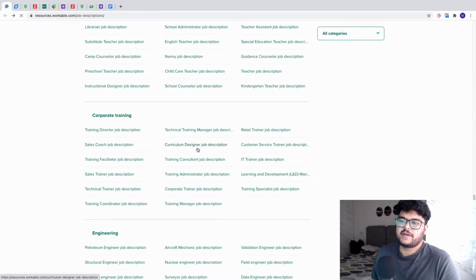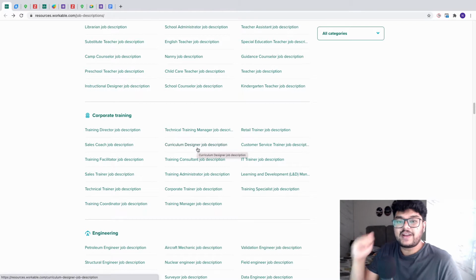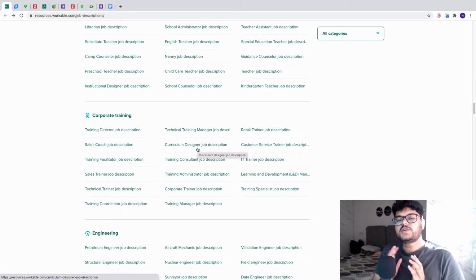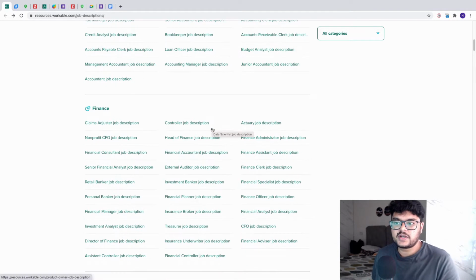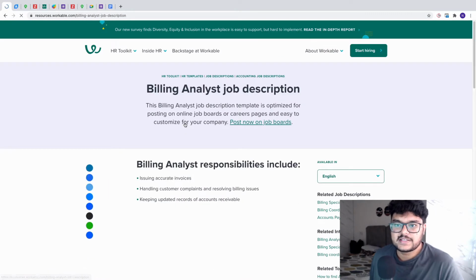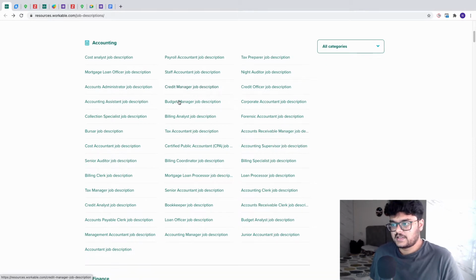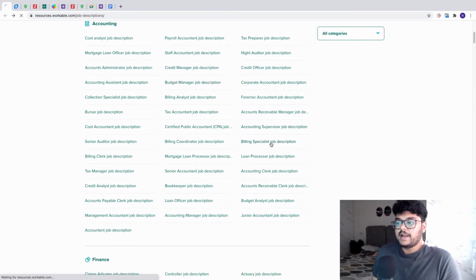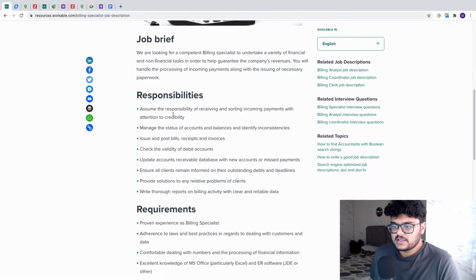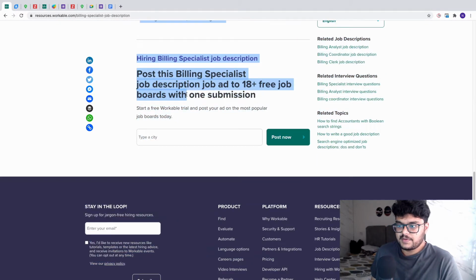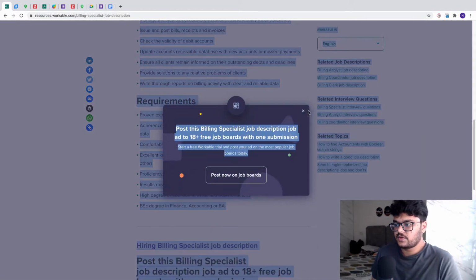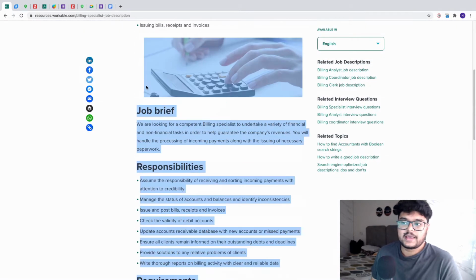But this particular website has so many job descriptions that it can be the jumping off point for any recruitment effort which you carry out, because this will give you a detailed understanding of what you should expect or what a candidate should expect from a particular job position. So start your journey over here. Just copy paste one of these templates. I'm sure they'll be really, really useful. And from then onwards, you can start customizing them. So if I were creating a billing role in my organization, I would copy these roles and responsibilities and customize this sort of job template for my particular company.